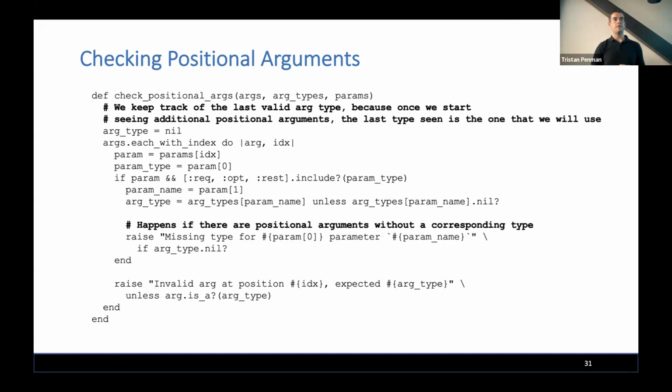But what happens if we add a 4th? So if we add a 4th argument to that list, then we've actually run out of params to consume, because we've only got 3, string, count, and multiples. So what we actually do is we save argtype up here, or declare it, and just make it nil to begin with. And then we only actually update argtype if we found a matching parameter for it. What this means is that when we get that 4th argument and we don't have a name for it, we just say, well, that's fine. It has to be a rest argument. So we'll just keep on using the previous argtype and checking types using that. And that's what allows us to work with all 3 positional argument types.